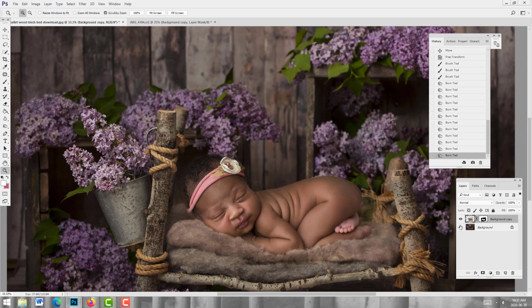And I'm going to just run along here and remove some of that because it's a bit too bright. So back to my layer mask and back to the black brush, and I'm going to turn it right down and just remove some of that bright fur.